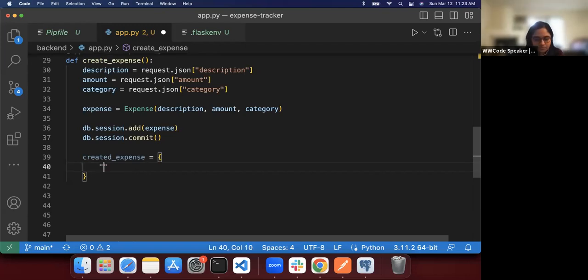So let's do description, and then we're going to do expense.description, and then let's do amount and do expense.amount.